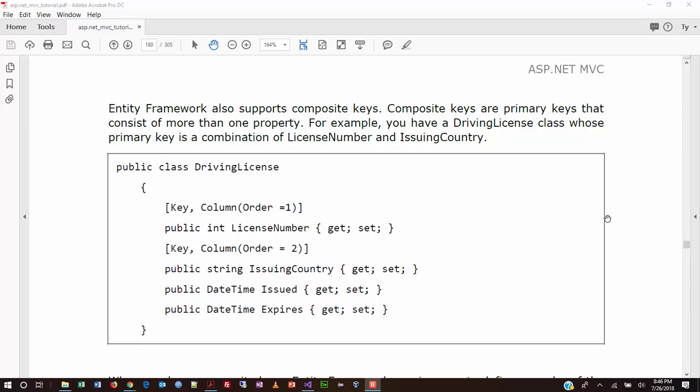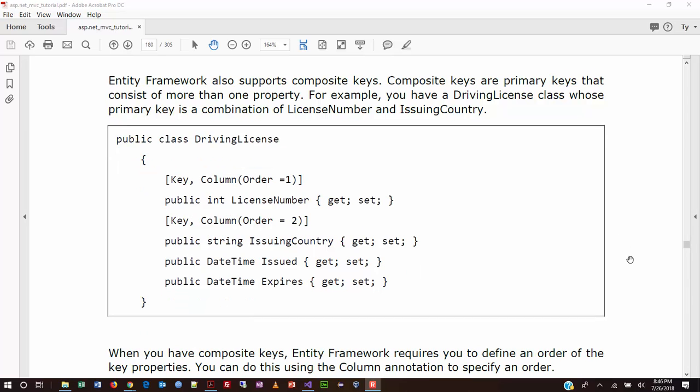The next thing that they're going to do here is indicate that you can not only have one key, but sometimes primary keys are actually combinations of columns. And if you've done database work, you'll know what I'm talking about. So for example, think about creating a driver's license database.